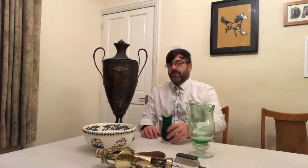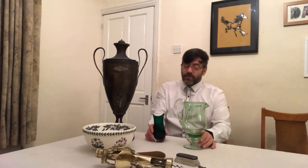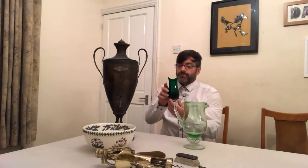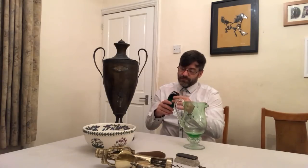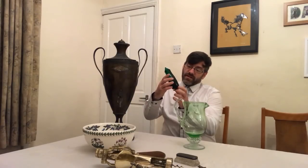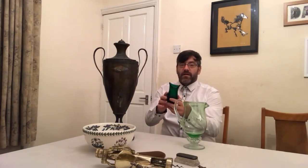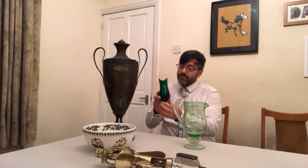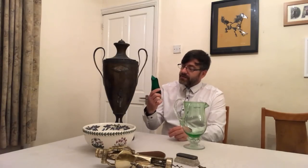Now, it's not often I have pieces in that I'm not 100% on, but I have two here. The first looks very much like a Whitefriars almost batwing vase. However, it's got a sliced pontil rather than a polished out pontil. It's got a nice good weight to it. You know, striations, everything is cased, green glass. I must admit, I'm still wondering as to whether it's Whitefriars or whether it's another competitor. So that one needs a bit of research, but I paid £1 for it and I do like it.